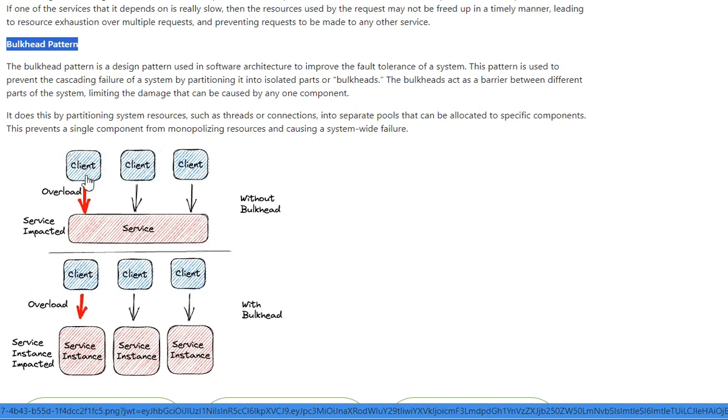If one of the clients is overloading this service, without bulkhead it's going to impact the full service.